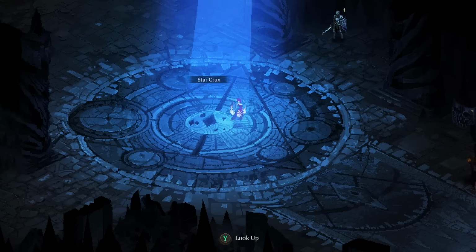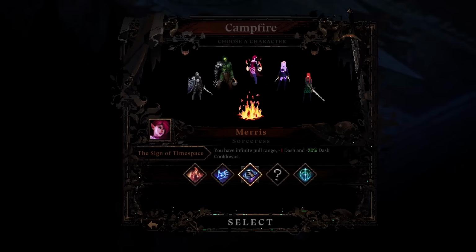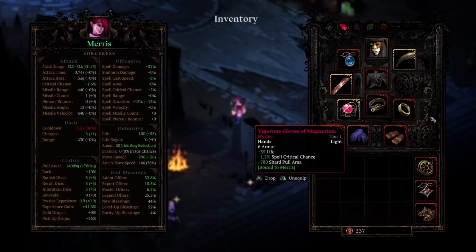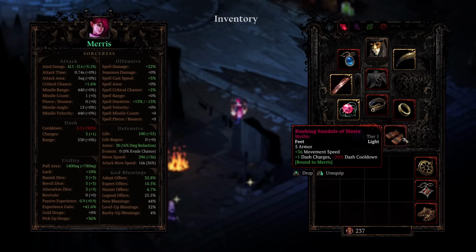So we are gonna go with MERRIS here, and we are doing the Sign of the Time space, wherein we have infinite pole range, infinite magnet range, but we get -1 dash and -30%. No, faster dash cooldowns, right? Yeah, this is faster dash cooldowns. Now this is what makes it interesting: the gear I have on her. I just picked up these sandals, which give us movement speed, but give us +1 dash charge and get us back down to 0 dash cooldown. So it pretty much negates the negative of getting this sign for MERRIS.